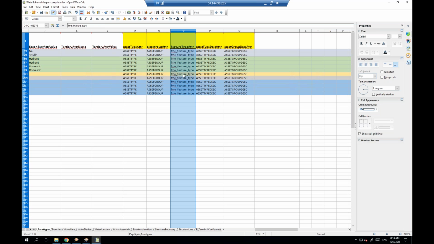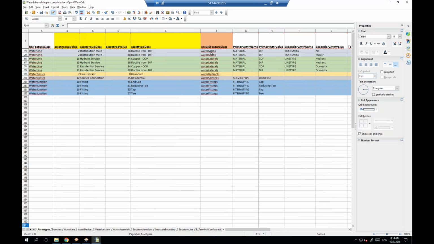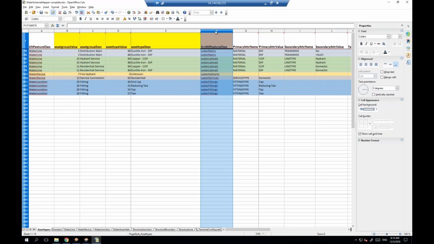So this is the primary factor of the filtering. If the FME feature type, which we'll cover a little bit later as well, is, scrolling back over, water mains, then it would look for this filter. So the FME feature type always needs to correspond with the ArcGIS feature class. So it's basically your source.